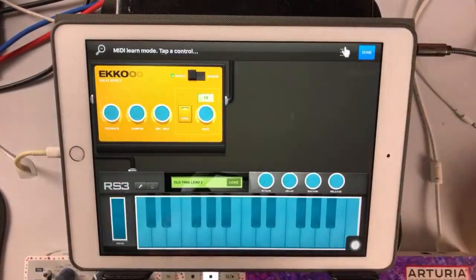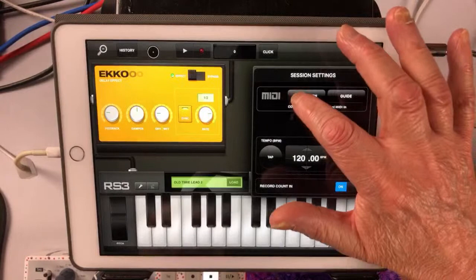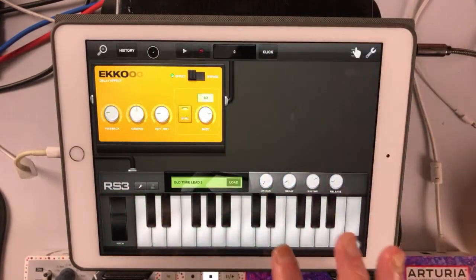Let's go MIDI lane and everything lights up. So we've got a controller, all we need to do is touch any part of anything like this. I'll do it again. MIDI lane, touch the keyboard and then play the arpeggiator or just touch it and you'll see the little tick appears. Now here's the weird thing which I will show you. So we'll hit done for that.